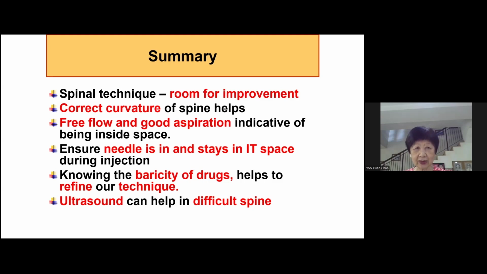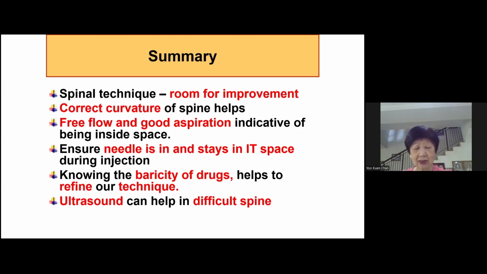And always tell yourself and be honest, is there free flow or not? And that's the good time. If there's no free flow or no good aspiration, do it again. This is the best time to redo by putting the needle in. If previously you had the CSF coming, you're in the space, but without a free flow, please do not inject. I don't really think that there's a lot of literature telling you this, but it is my honor to be able to share with you this good tip on how to make sure you get a spinal 100%.